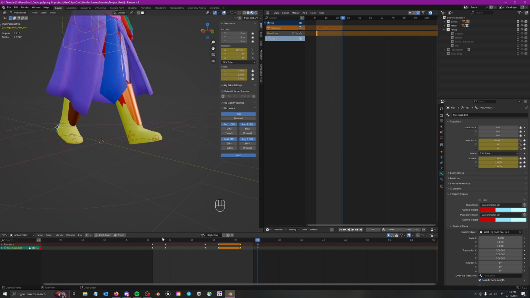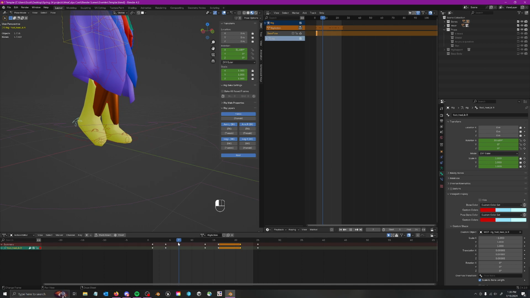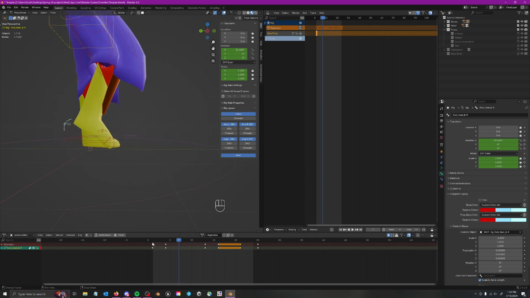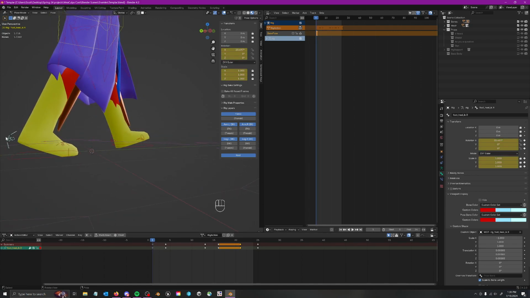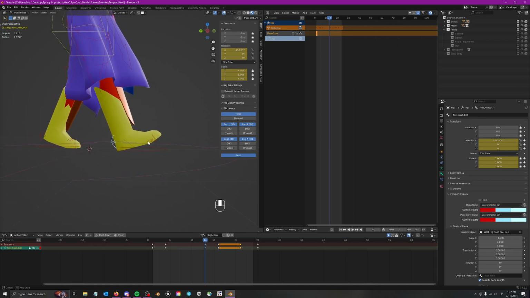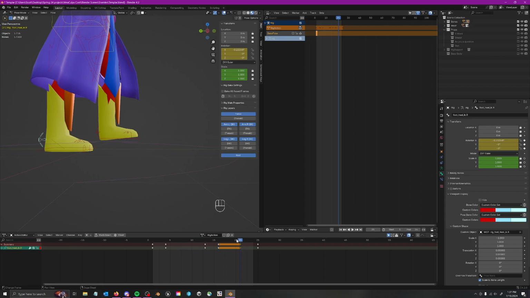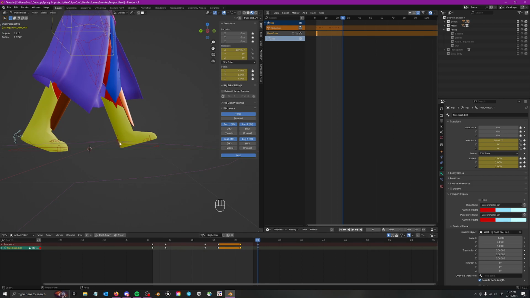So this is where we've got a bunch of stuff going on. So we've got one at 4, so 3 frames before its midpoint. And let's just take a look at what all those are doing. So this is heel up off the ground a little bit to get that step through. Then we've got heel even a little higher. Then here we've actually rolled it back the other way to prep for landing. Then we've got heel fully on the ground, toes fully on the ground. And then we keep that going until we hit the loop.